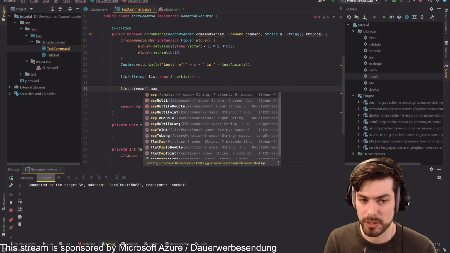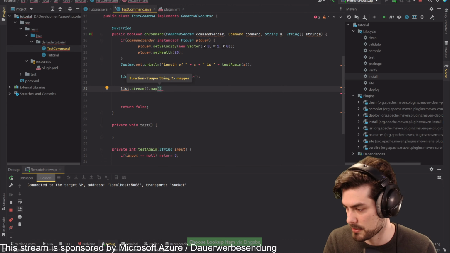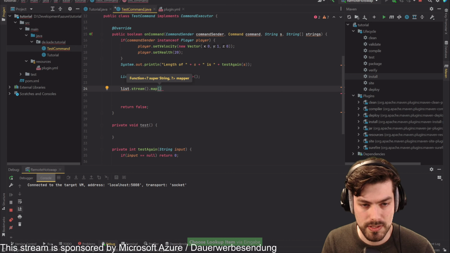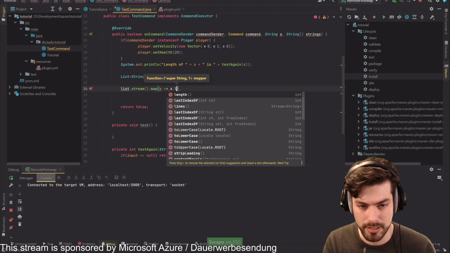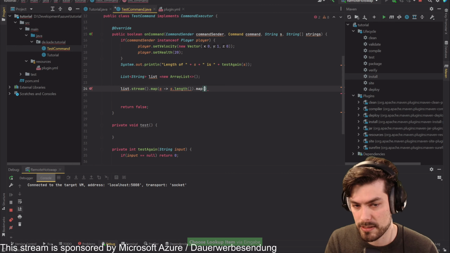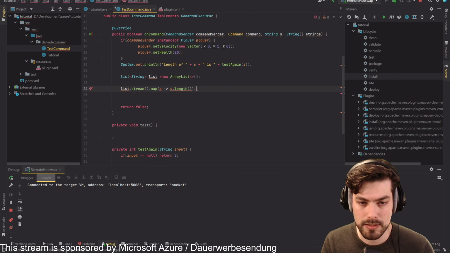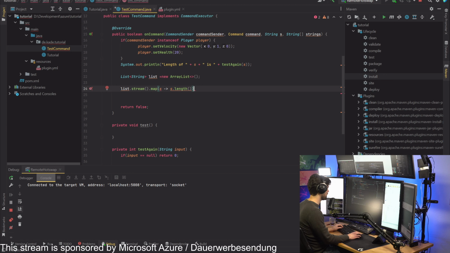So for example, we could map the string list to an integer list or something, right? And we could say that there is some kind of string, and we are mapping that to string.length or something. And then the integers we want again to map to something else, right? So these kind of methods sometimes can result in you not being able to hotswap because under the hood, this is basically creating a method. So this .map is creating a not visible method.